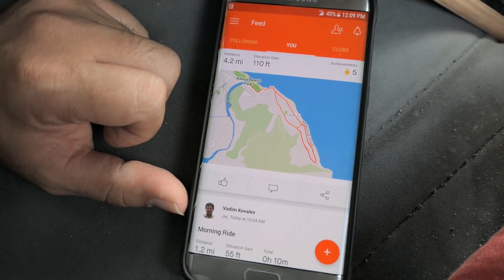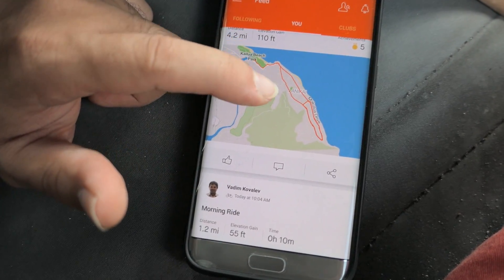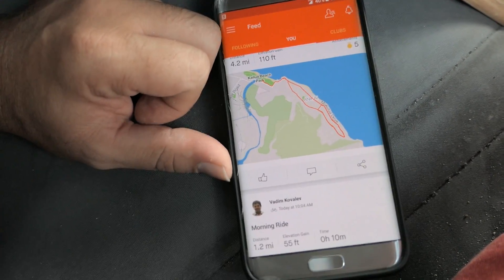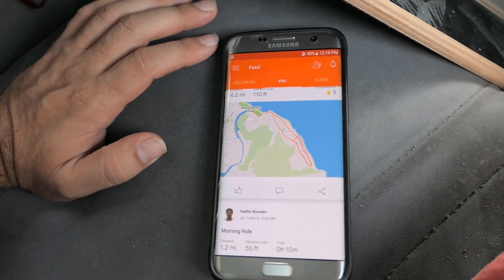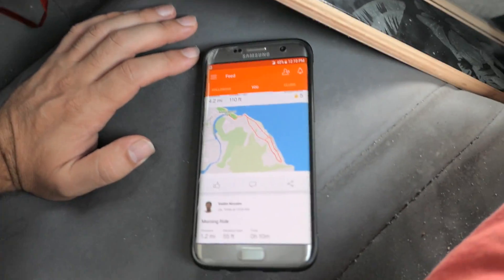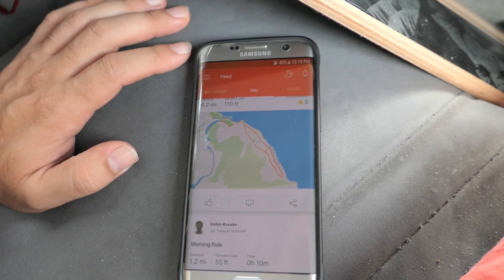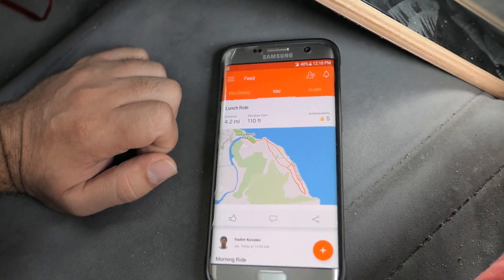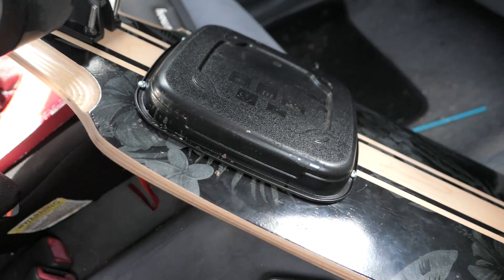I could probably squeeze out 7 miles. I had hills here and there, and there was a really huge hill right at the start that made the battery beep — that probably wasted a bunch of energy. Realistically it'll do 6 miles easily, probably 7 on flat ground, and I'd guess easy 10 miles on low speed — around 10 to 11 mph. I rode on high speed and I'm 190 pounds, so this battery pack has been doing really well.